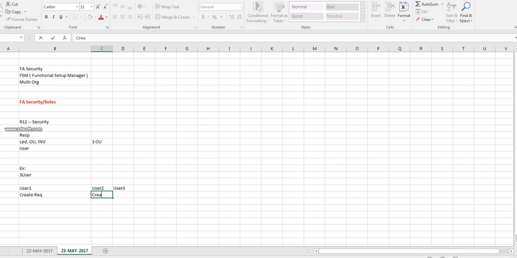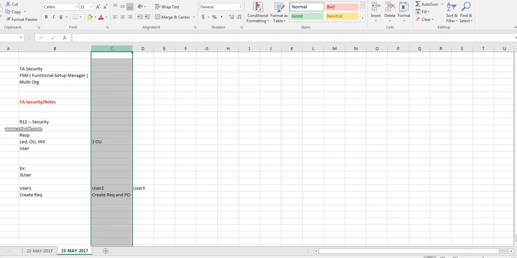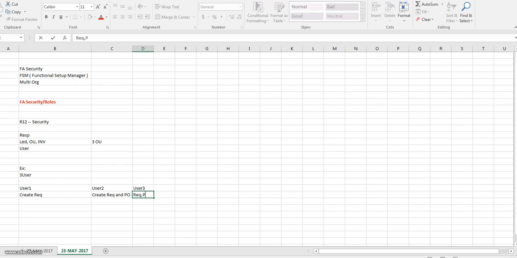User 2 will create requisitions and purchase orders. This is his responsibility, we can call it his duties. User 3 will create requisitions, purchase orders, and also receive the material, meaning receipts.